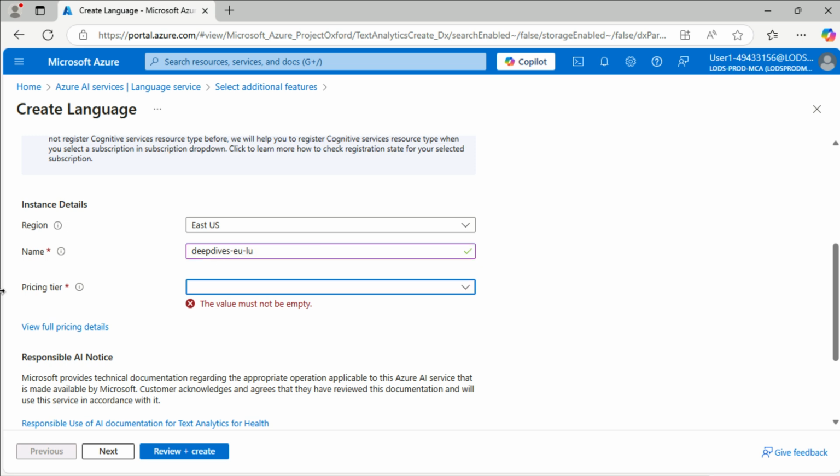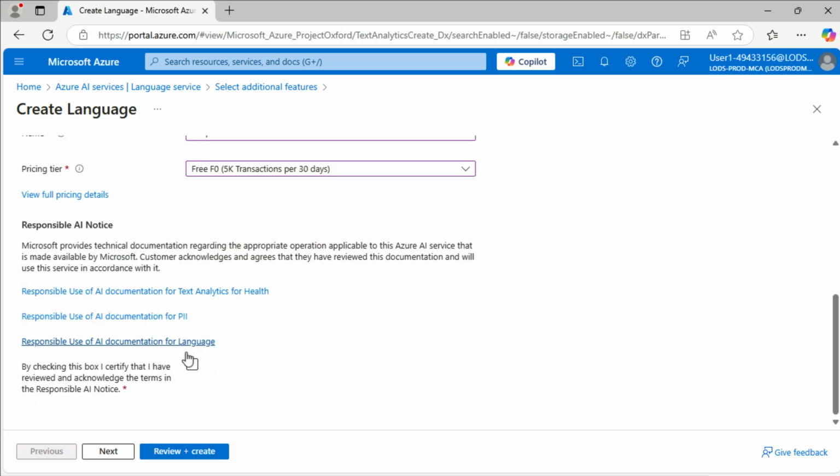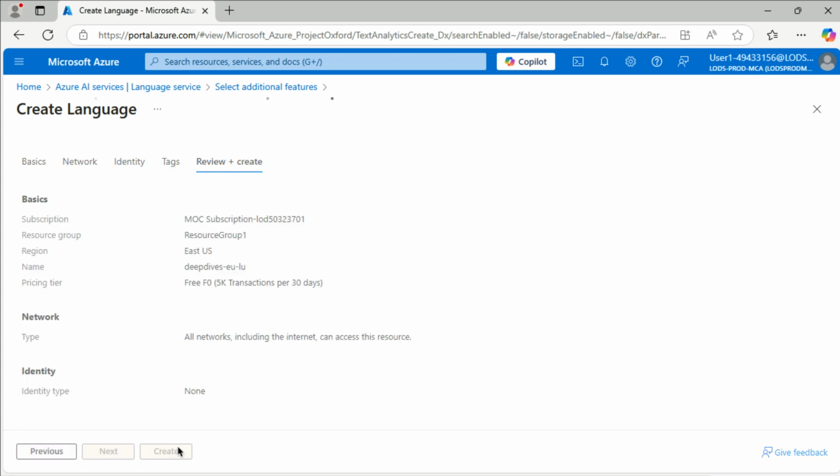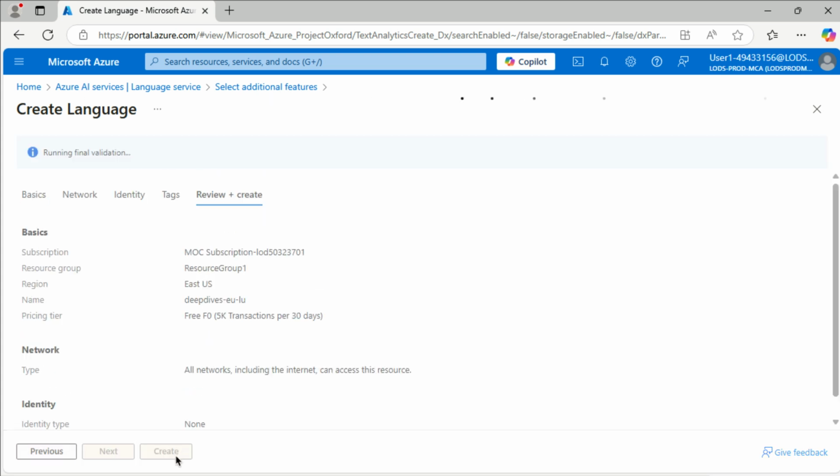And the pricing tier works with free as well. Okay, and then yes, we are responsible. Create.